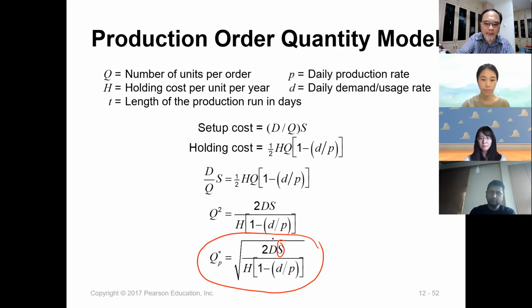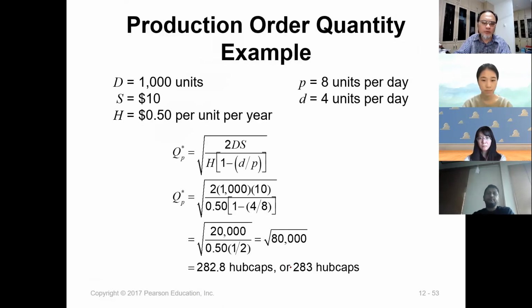And there are costs. There is a cost to that, and holding. There's a holding cost. So you only have this additional 1 minus D over P, which is actually basically the difference in terms of the stock. That means demand divided by production rate. 1 minus D over P. Just to show you an example. Okay, this is an example.